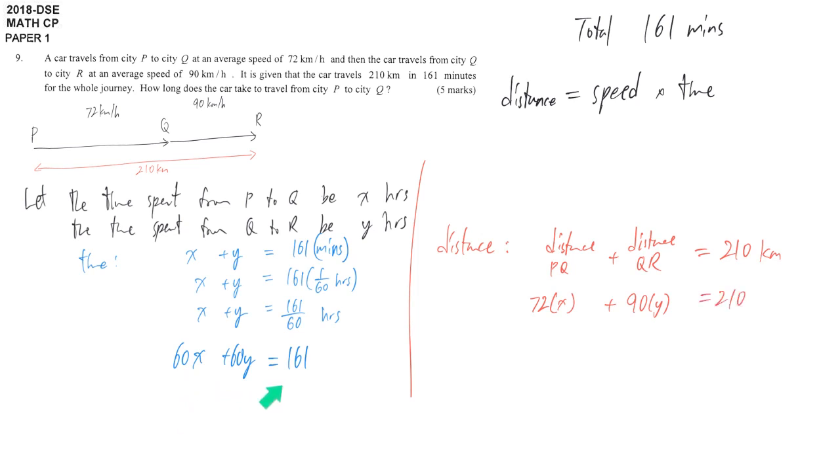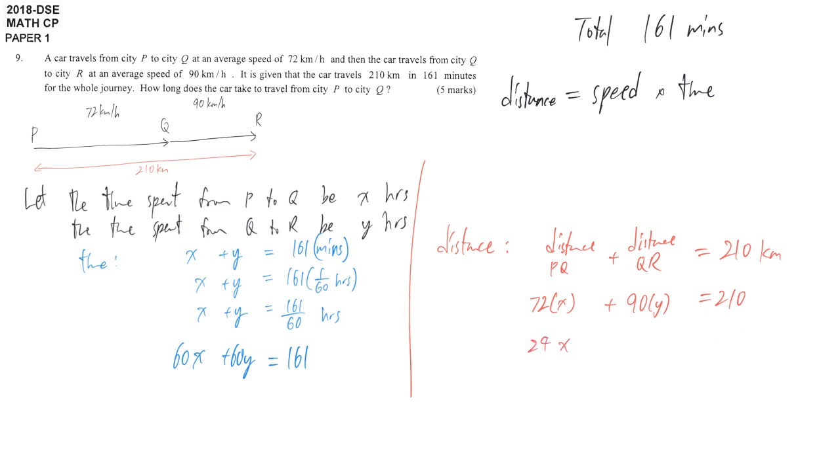Up to this step, you have two equations already with x and y. Then you can use your calculator to get the answer. But if you want to get full marks, you have to show how you eliminate the unknowns by yourself. You may choose this equation, both sides times 72, and then this equation, both sides times 90. But for me, I prefer smaller numbers, so I realize that all terms here are divisible by 3. So I try to divide both sides by 3 here.